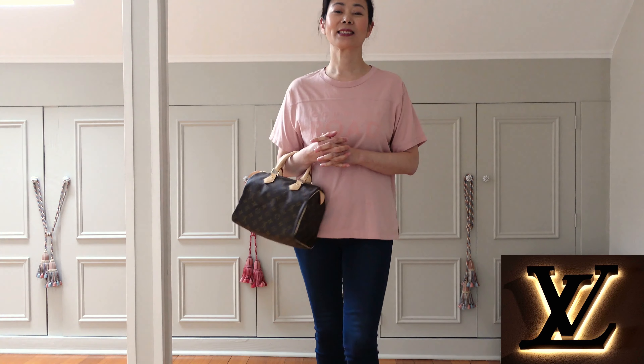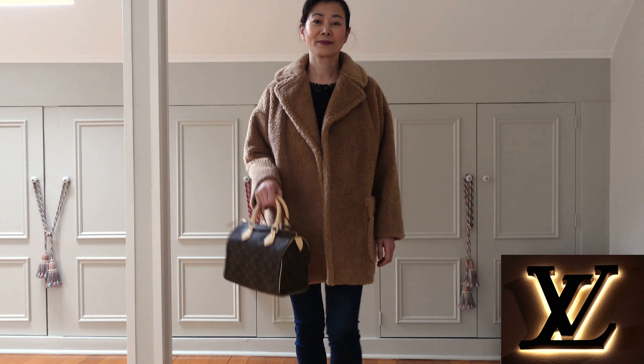Even though it has a history of over 90 years, it is still very popular today because of its classic style and proportion. It is also very practical because the canvas is waterproof, scuff proof, and tear proof — perfect material for an everyday bag. In fact, it can be worn with just about everything, from a formal night out, to casual jeans and t-shirt, and even with my teddy coat. And to top it all, it has a great history behind it.